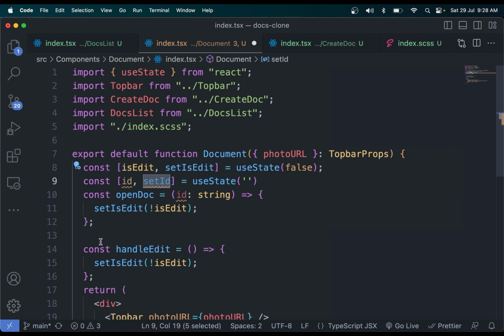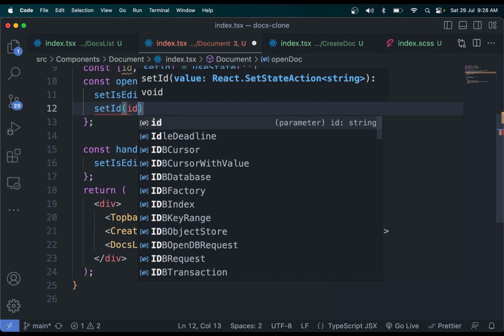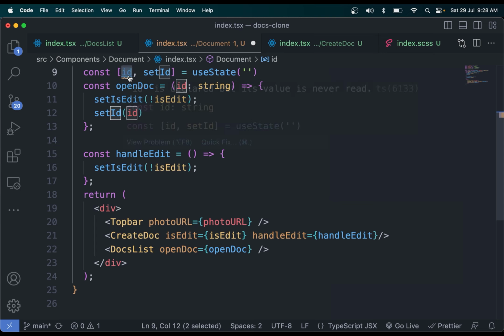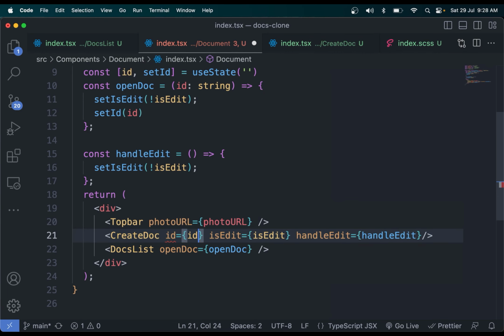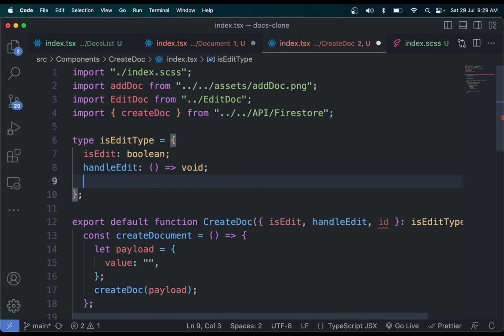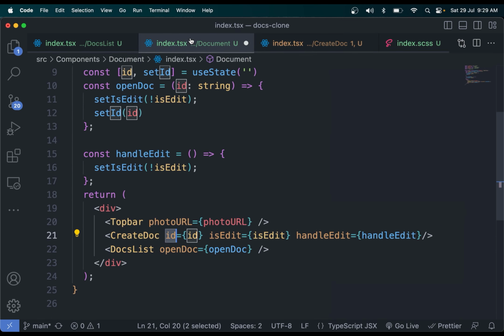Set the ID in the open doc function, and pass the ID. Where should we pass it? Let me get the ID here. The ID that we have is a string, so add the type here. Now the ID is here.